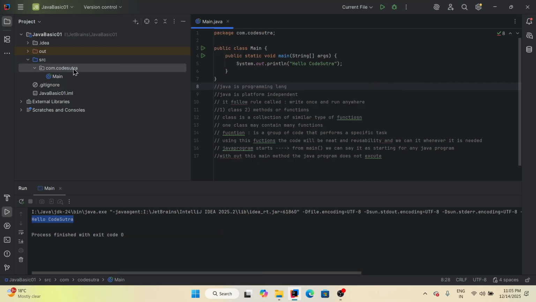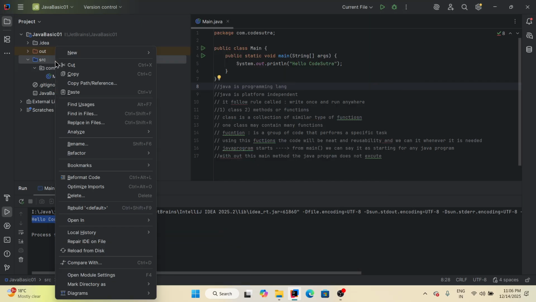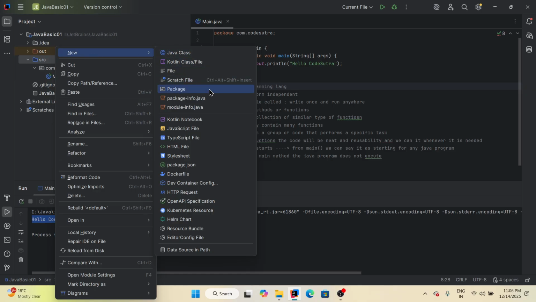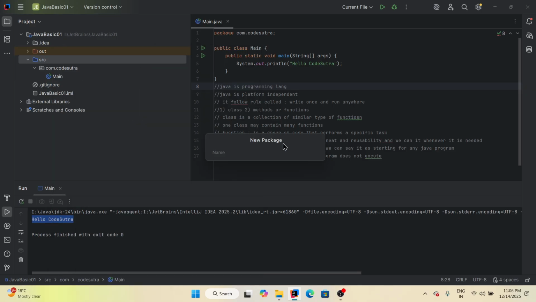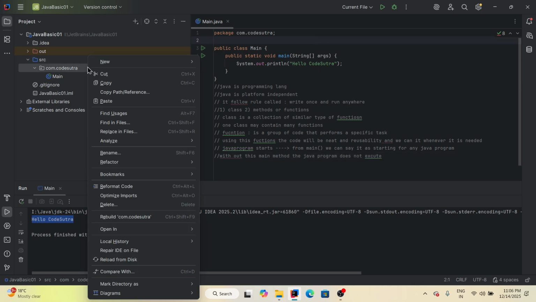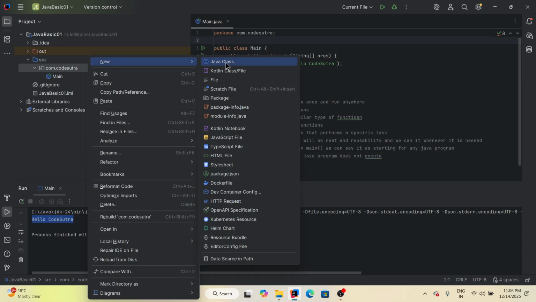After that, right-click on src, New, Package, and create a package, as I created com.codesutra. After creating the package, click on it and create a new Java class.